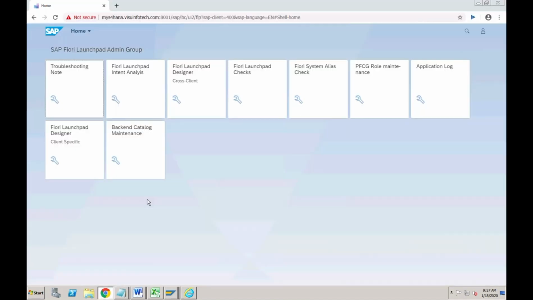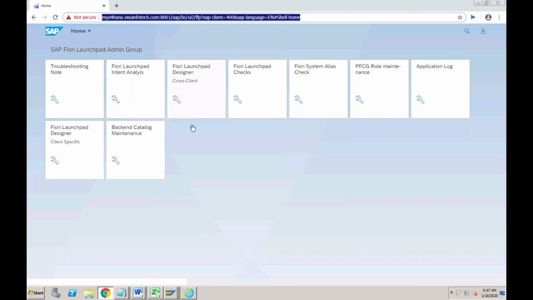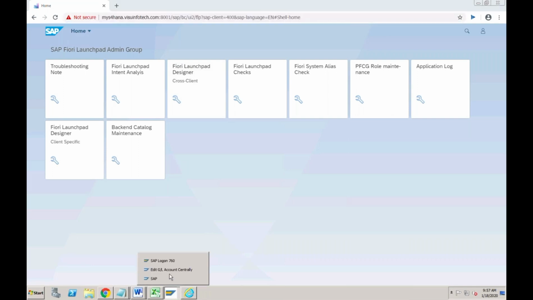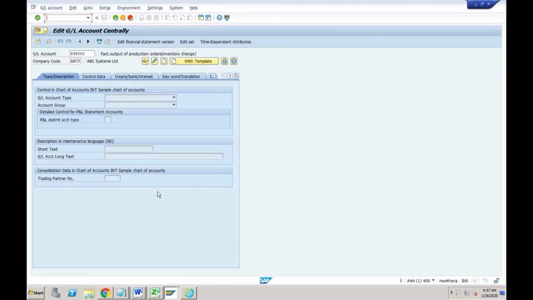This link we are connecting, let's say this is for the development server and for client 400. For the quality server, there will be a different link. The link that you will be using is different. And similarly, you will have a separate backend as you have today, right? Let's say this is my development system, whatever roles I'm assigning to the development client, the same roles may not be available in quality. In quality, you can give different roles.